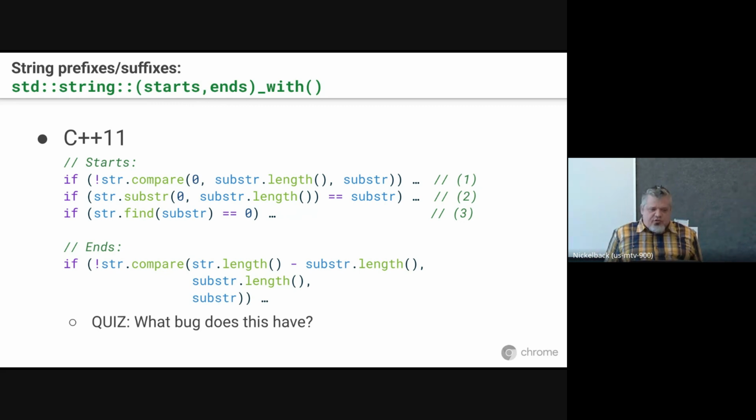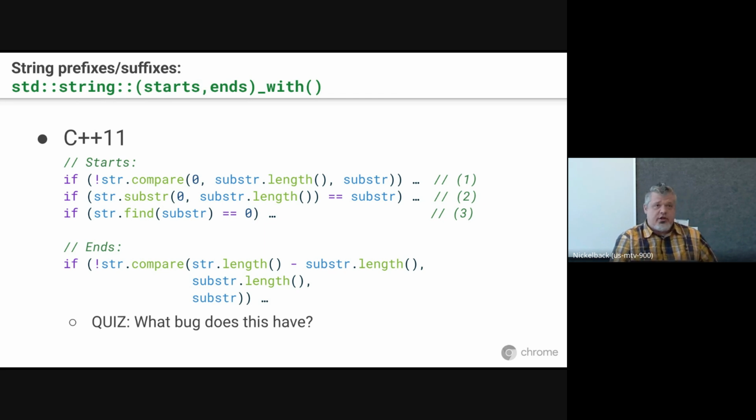Anyway, starts with. If you're looking for whether a string starts with something, you can write it at least these 3 different ways. Maybe there's more, I don't know. Number 1 is actually efficient, to use string.compare, but it's kind of error prone. Nobody really reaches for compare, so it's hard to remember that the result is one of these ints like strcmp, and so you have to test the negation of what you thought you were testing in order to get the right answer. So easy to do it the wrong way.